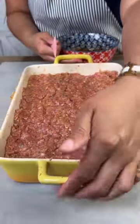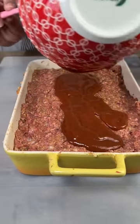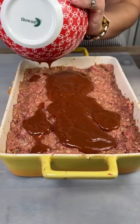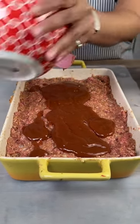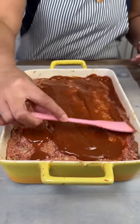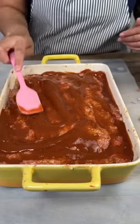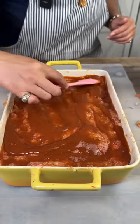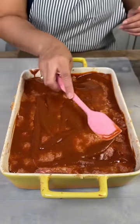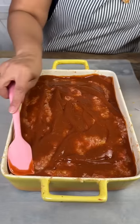Bring our meatloaf back. We're just gonna dump that all in. There we go. And then give it a nice spread over everything. You want to make sure this gets over everything so we can have it good tasting over the whole meatloaf, right over the top. Got all my corners and my edges.